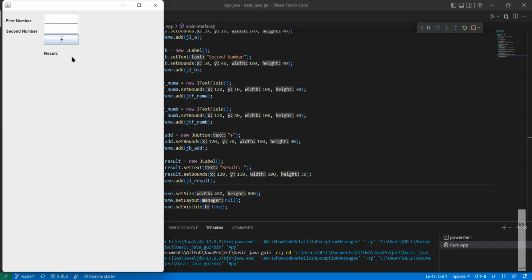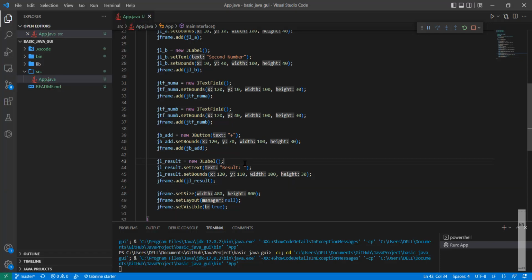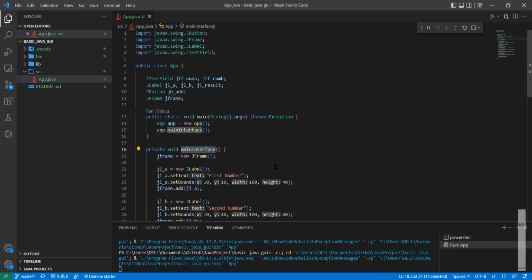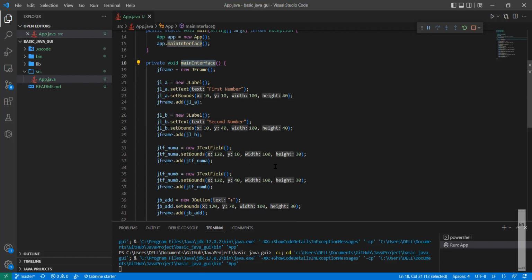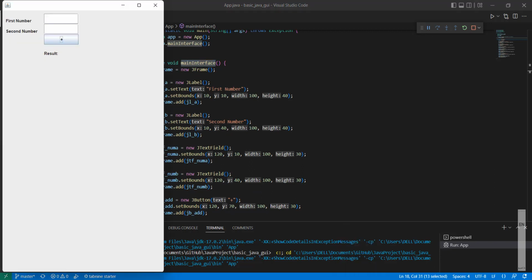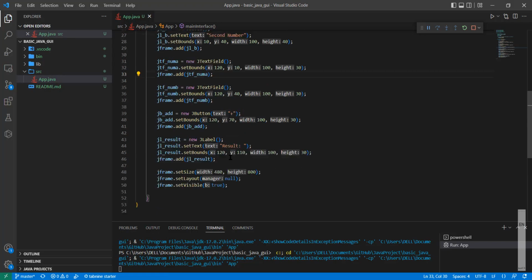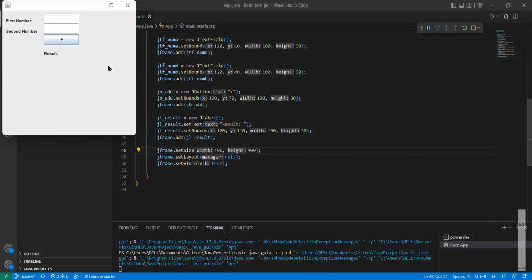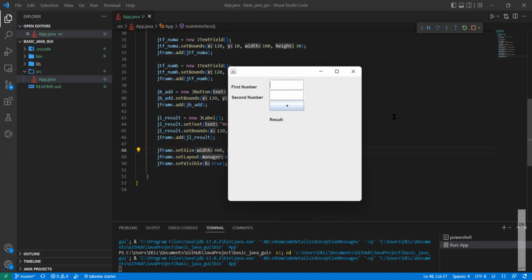Input, process, output. So the result is going to be down here. All right, so that basically settles the user interface. Once we have the user interface ready and we are satisfied with it, say if you want to reduce the size of the frame, you can just set the height for the frame to just shy under 400, so 400 by 400. So maybe if you want the size itself to look like this. Okay, so just to control based on what you wanted.